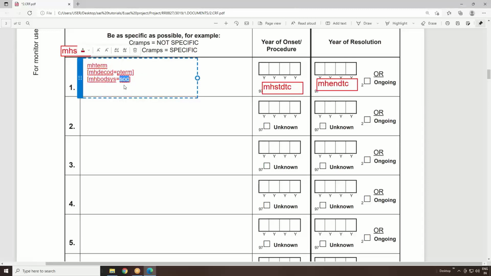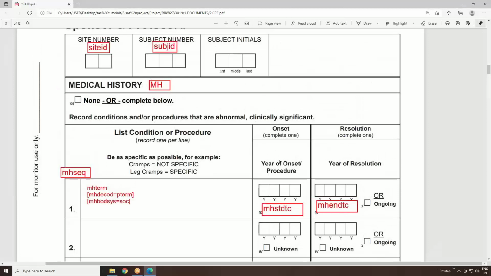MH body system is your SOC, system organ class, how you classified it, you can get it. And apart from that, you can get the start date of that particular medical history, the end date of that medical history, and whether that particular medical history is still ongoing. Let's say the person is suffering with cancer, diagnosed with cancer, and the doctor said in 2017 itself you are suffering with cancer. So then the start date of that particular cancer; mostly the cancer is not ending, so it is ongoing. That means there is no cure date, it is still ongoing.